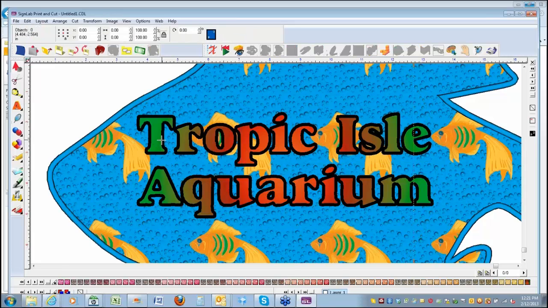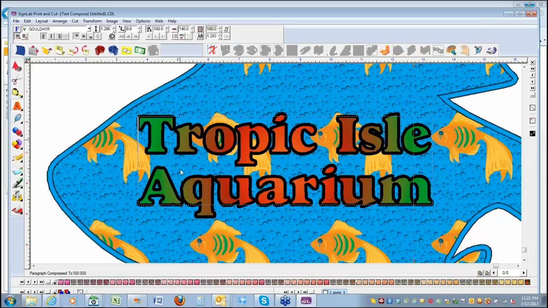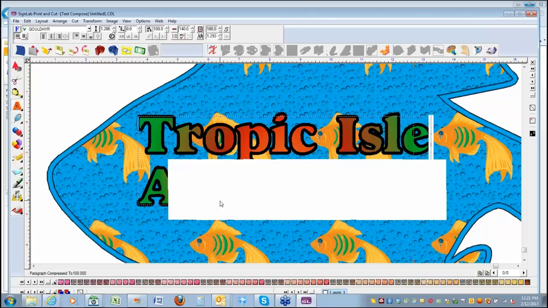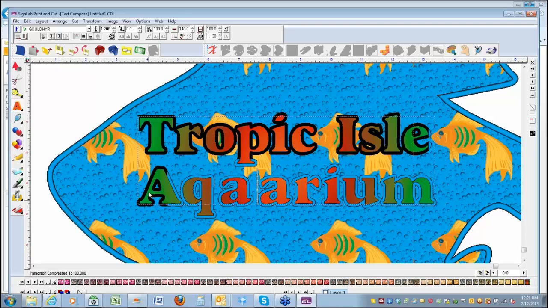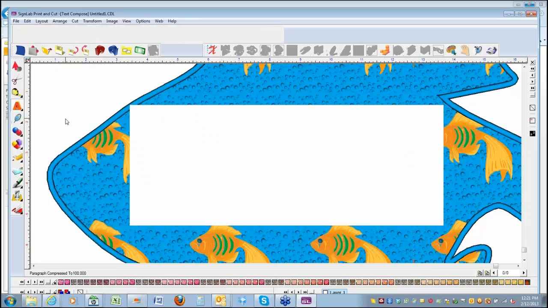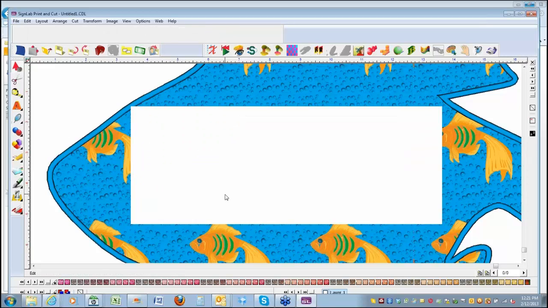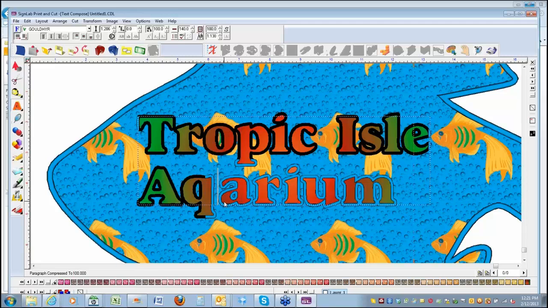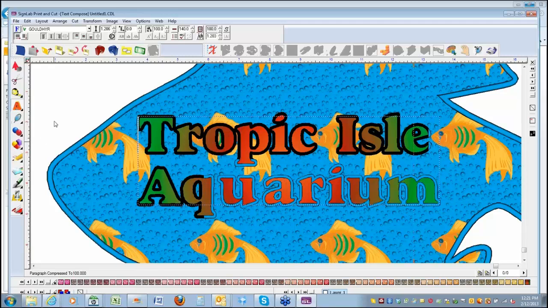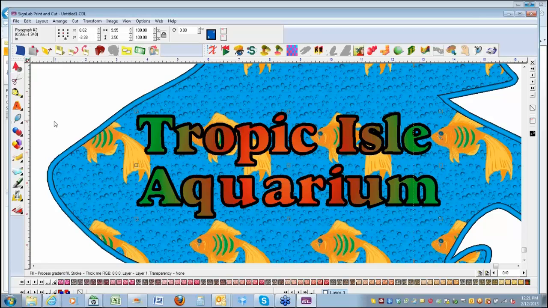So if I had an issue where I had spelled a word wrong, and maybe I spelled aquarium wrong, and I went in here and I had an A here, I forgot. See what happens when I click off? Well, all those effects go back on, the gradients and the outlines. So all I have to do again is click on this and delete it, or I could type in a new word with a new font, slant or whatever, and the effects would go.